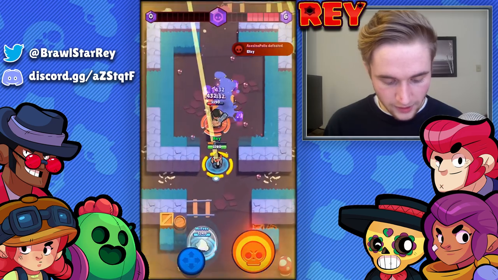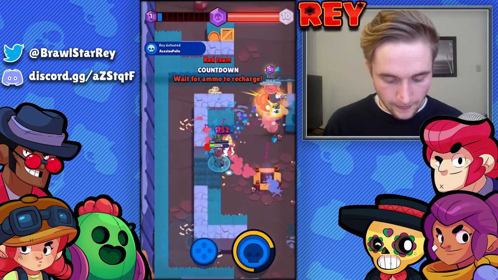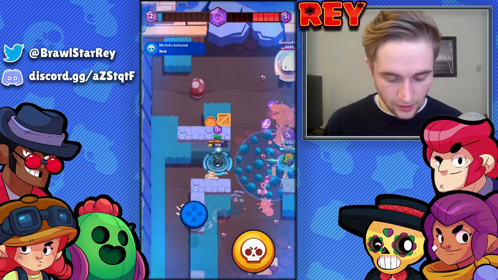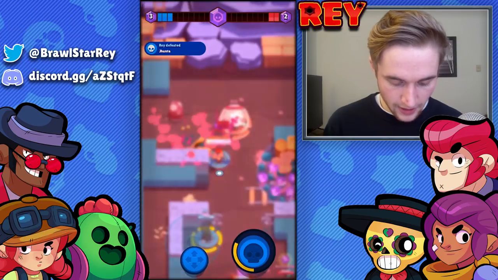Okay, so we push out the Jesse. Let's use our super on the Bull. Okay, Bull's got his super as well. Okay. Try and get him. Okay, we don't want to die here. Okay, looping around, try and get the Jesse. Nice, okay, we got him.